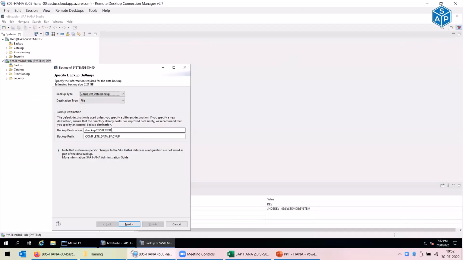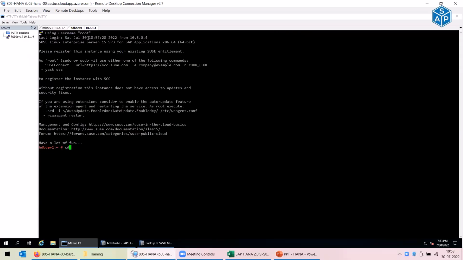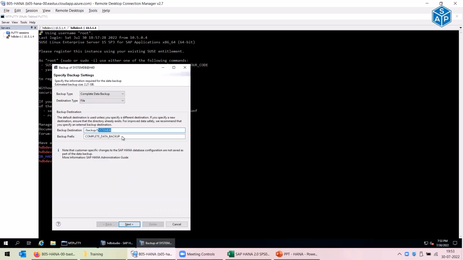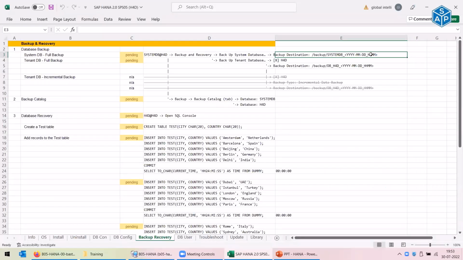By default, it is going to take a backup in this location /backup/systemdb. It is going to create a directory under /backup. Let me check over here: cd /backup. We already have taken a backup; I think last time we took backup from the command line. Under this /backup directory, it will create a directory by the name systemdb and dump all the backups on it. But in the future, if you want to recall which backup was taken on which date, it will become complicated. That is why it is always recommended that when you take a backup, you add a timestamp to that backup.